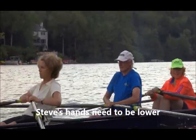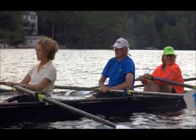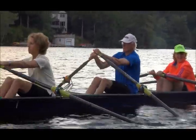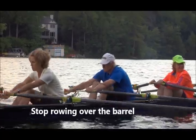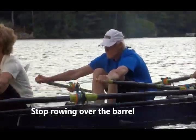Okay, so here we see Steve working on getting his hands nice and low. That's a high hands there, high again. Rowing over barrel is what we call that when your hands are up so high.